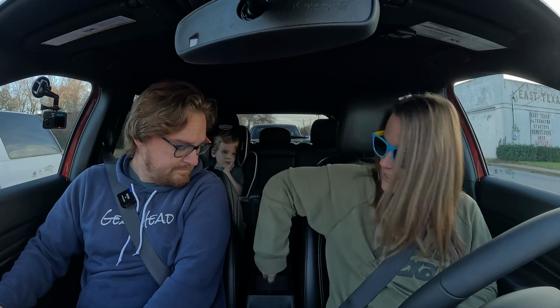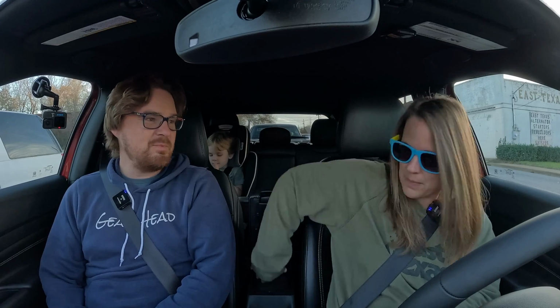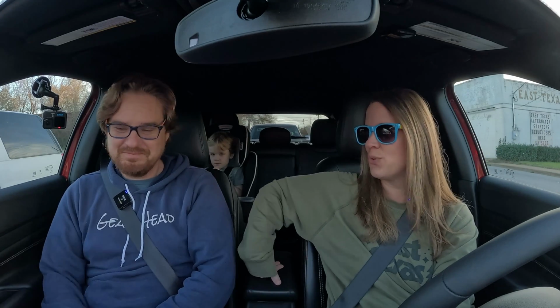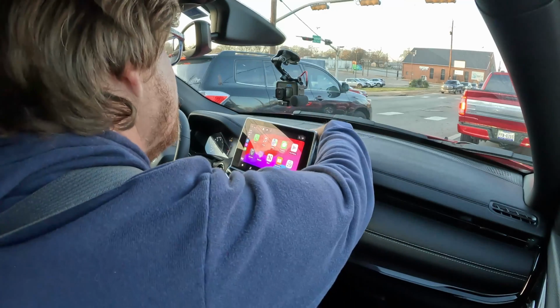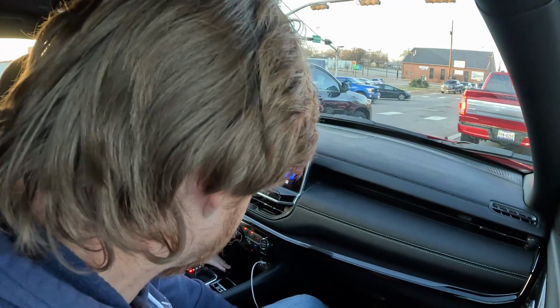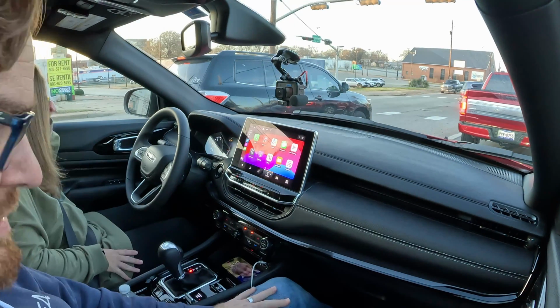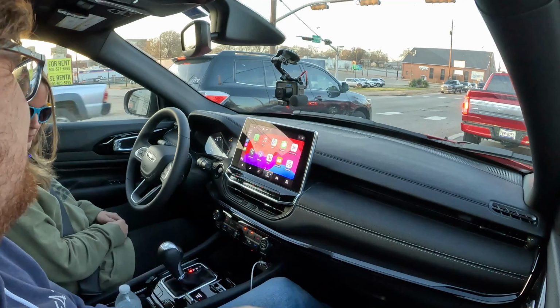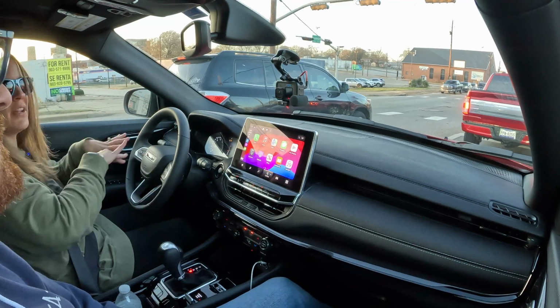Some storage opportunities. This one has got a little bit. Yeah, it's deep, but it's pretty small, and then it's got a swoop in here. Yeah, that's from the air vents on the backside. Different than my dual level Cherokee. It has dual level, and it is a lot bigger. But I also keep a lot of crap in there that I probably shouldn't. And we also don't get the dash-mounted storage like you do in your Cherokee either, and there's not anything underneath. There's the Qi wireless charger, and some small door space, a cup holder, and then you've got... So the living space in the front is a little on the smaller side.